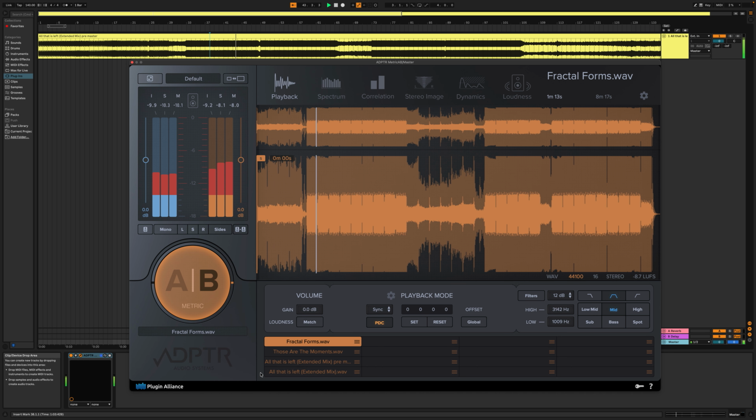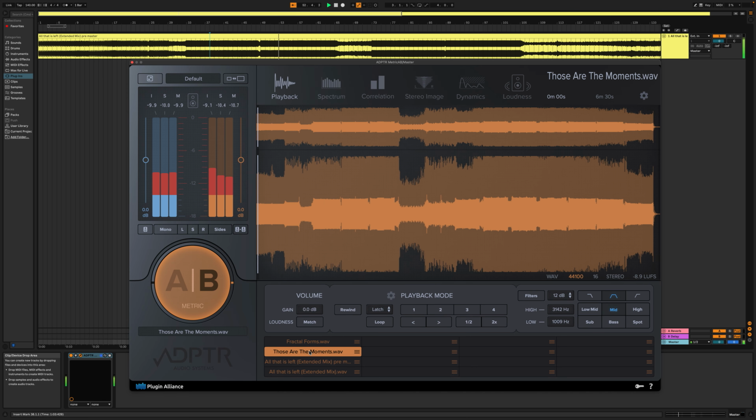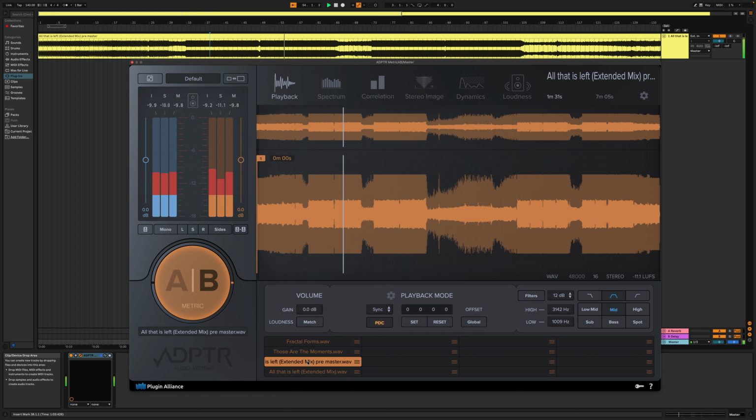Here's another scenario. If we have a bunch of different tracks, some masters, some pre-masters, all different volume levels, then we got you covered with match to the quietest track. This mode finds the quietest track in the selection, including the A stream, and matches all the other tracks to it. This gives us the maximum amount of headroom all around.